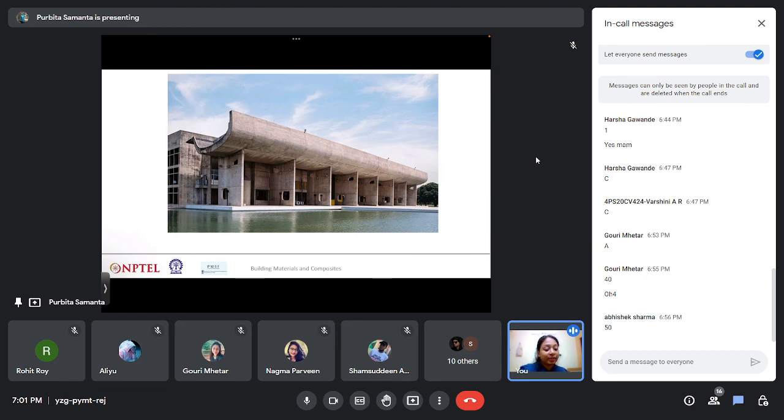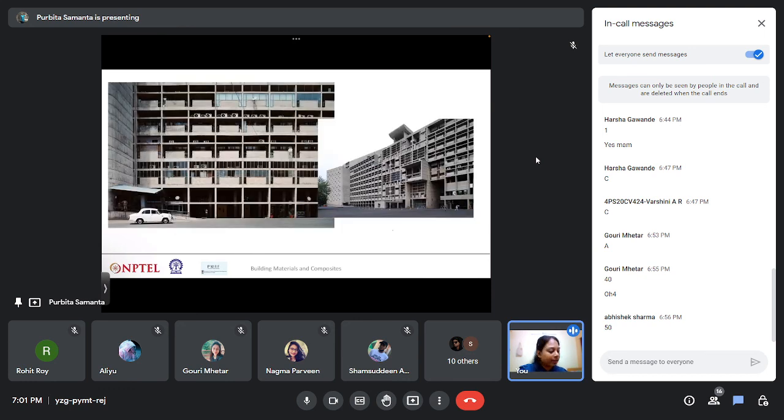Even his works, for example the Tagore Hall of Ahmedabad, are all concrete buildings where exposed concrete is used. You won't find any color on top of the concrete. Here also, the Palace of Assembly by Le Corbusier, or this particular building, the Secretariat building in the Chandigarh Capital Complex, is another great example where exposed concrete is used, also designed by Le Corbusier.